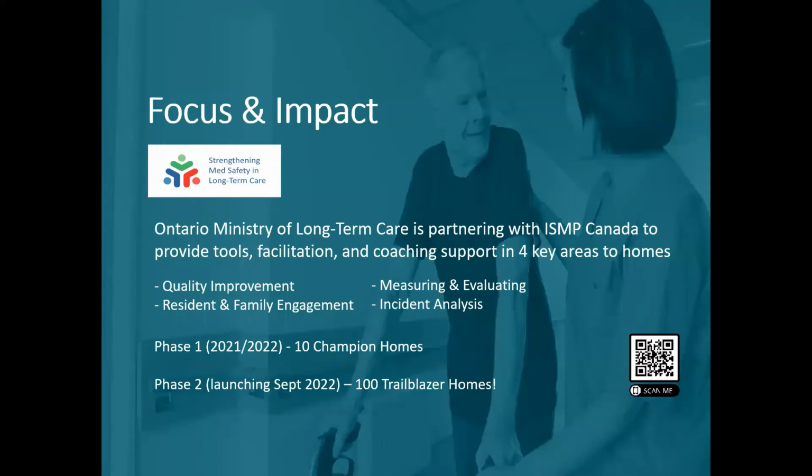Building on that, we're launching phase 2, and that's this month. We are recruiting up to 100 Trailblazer homes that are going to receive different but still important and helpful set of tools, resources that have been adapted and developed from our Champion Home experience. And we're going to roll that out to the 100 Trailblazer homes and learn even more and be able to spread that across Ontario, and our hope is across Canada.